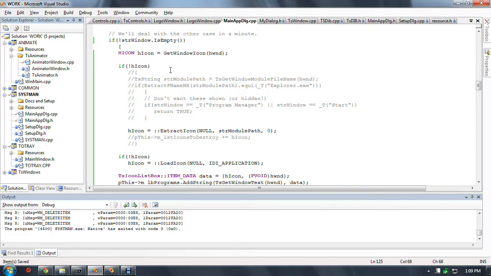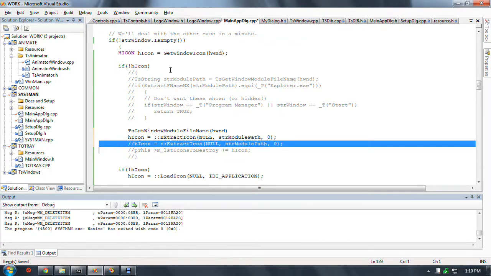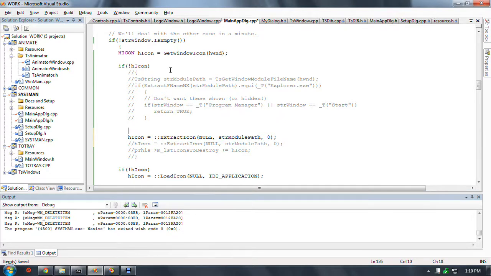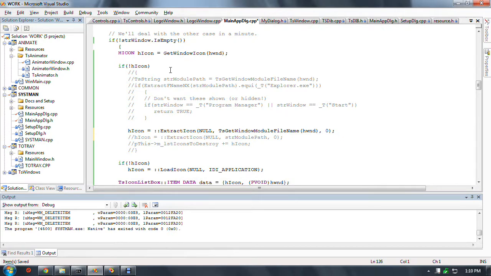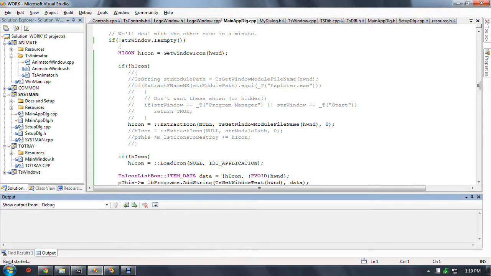Put that in here. Do it all in one line. I think that's what I originally had. And one of them I got an icon, and one of them I didn't get an icon.